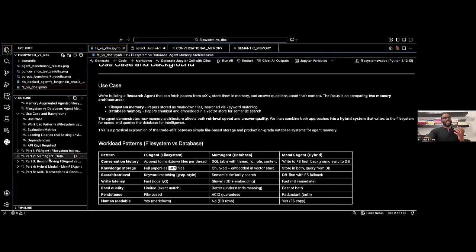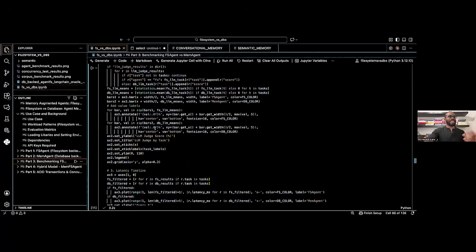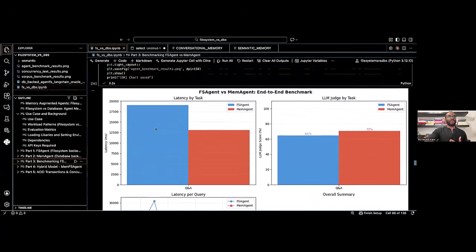But very quickly, I'm just going to show you a bunch of information that I think is useful, just in case we don't get to where we want to get to. So in terms of using files as memory for your agents and databases as memory for your agents, the best way to decide is to implement it yourself and run some benchmarks on your specific workload pattern. And that's what I do here.